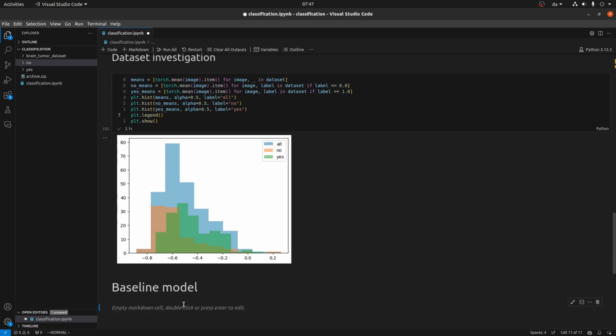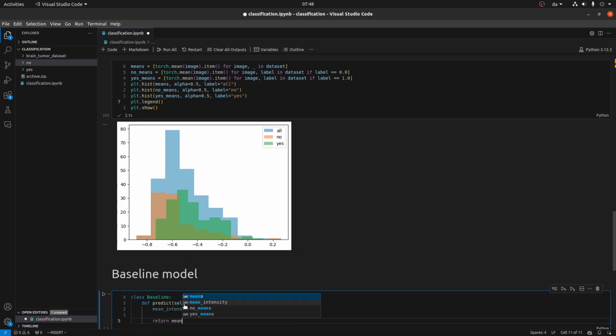I think it would be nice to have it as a class. It's just going to have a function called predict, which takes an image, and it computes the mean intensity. Now I think we don't want to do this, so let's just return whether mean intensity is greater than 0.55.